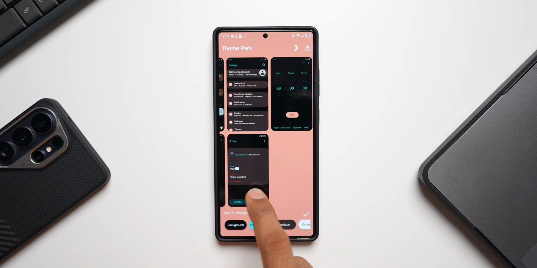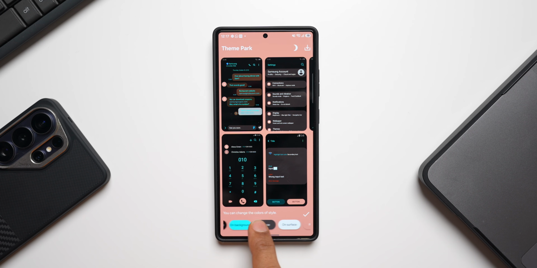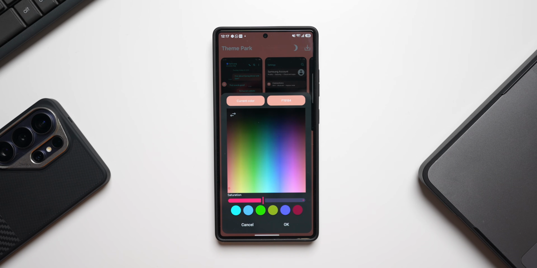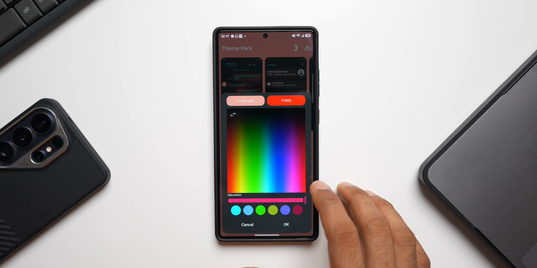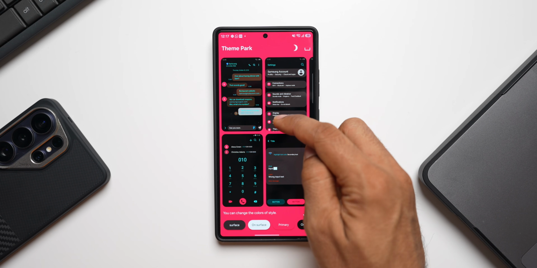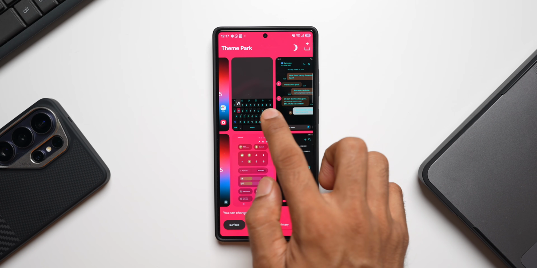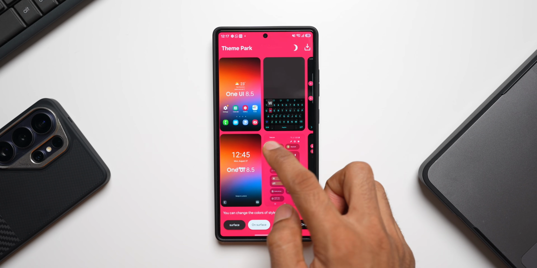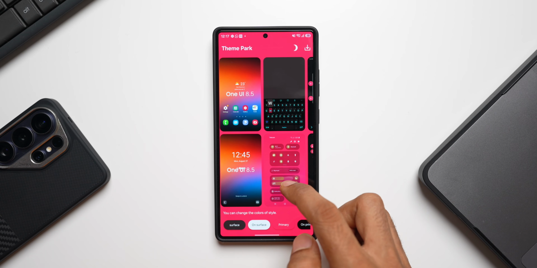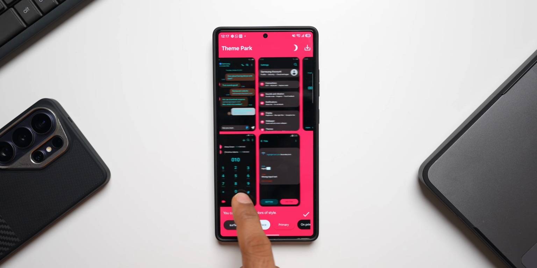Now let's select a primary color here. Now the primary colors are these colors here. Let me scroll towards the right and select this primary color. Let me just increase the saturation. Let's go with red. I'll tap on OK. Now this is the red color you will see on all those buttons. And you can also see these icons on the settings menu. You will find this particular primary color, and for the message contacts. And you'll also see the primary color here on the background for your quick panel. So you can easily see which are the primary colors that is getting affected once you select a specific color for primary color.